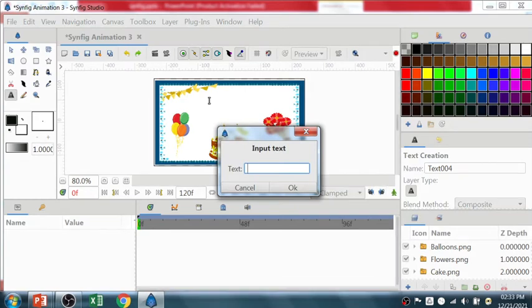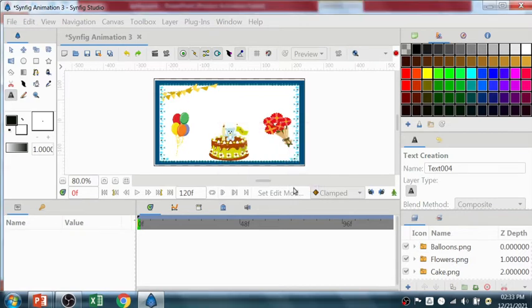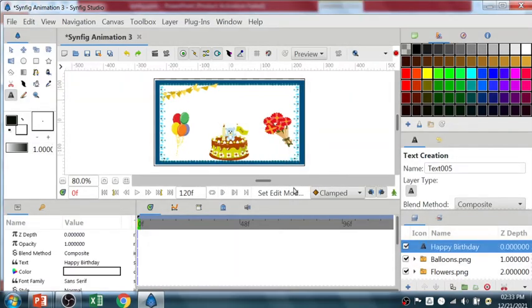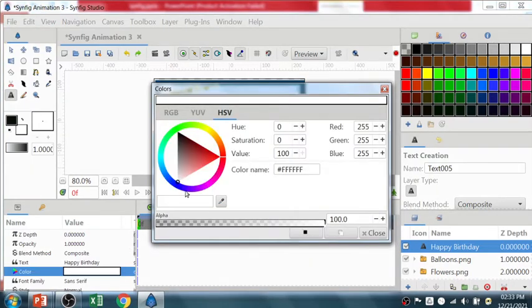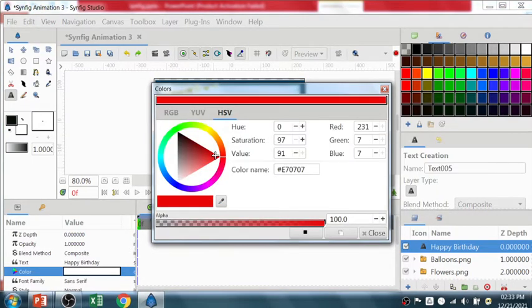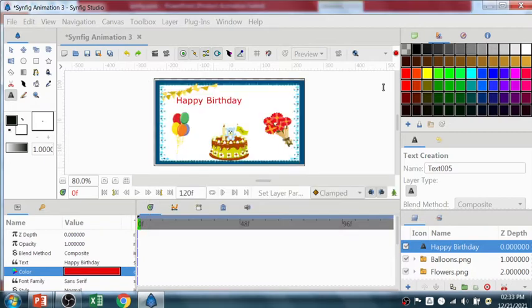So I'll select the text tool, I will enter the text happy birthday. It's done, and the color of the text is white, so just because of that you are not able to see that.